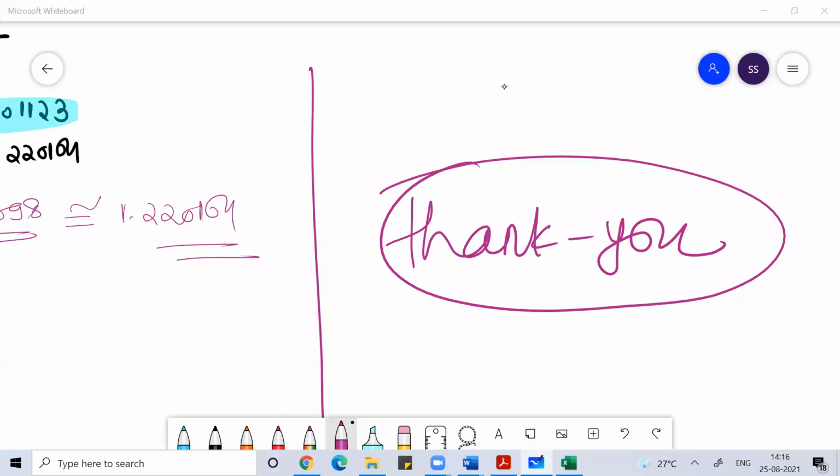Whatever they say, we'll do that in the exam. Sometimes they ask you to prove that the Laspeyres method does not satisfy the time reversal test, or prove that this method satisfies this test. Whatever they ask, we'll do the same.